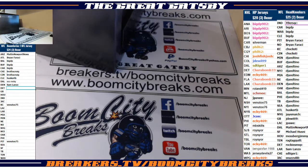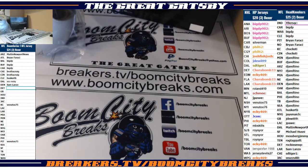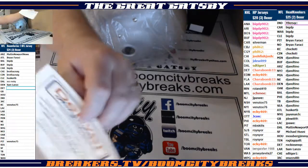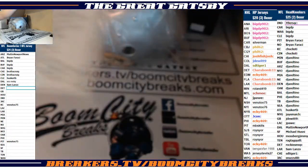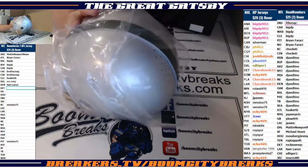Yeah, here, let me show a little more info there, to clarify to you guys why it's like that. This is a helmet that's from the 1950 Colts. This is a Colts helmet. So, see the COA there, guys? It's identifying that those three played on the same team that year in 1950. So that's what it's referring to, the 1950 team. So that is a Colts hit, and it's on a Colts helmet as well.